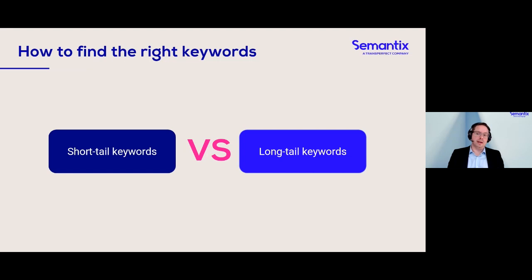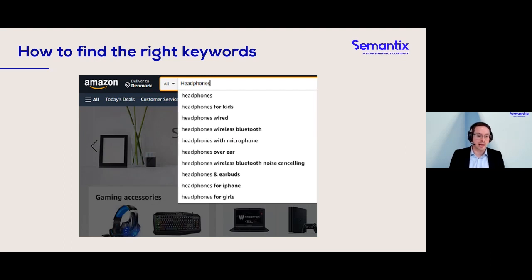So what are the different ways of finding these short tail and long tail keywords? Amazon, like many other search engines, has an autocomplete function. You can go in and type in, for example, headphones, and it will start to recommend keywords that either other retailers are using to rank with or other people have been using to find a similar product. You start typing this in and you'll start seeing some of the short tail and long tail keywords that are being suggested.